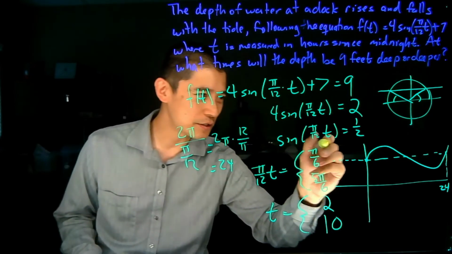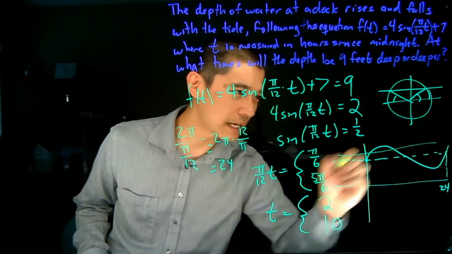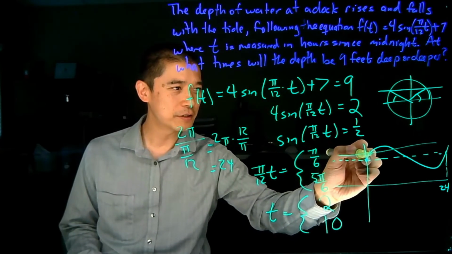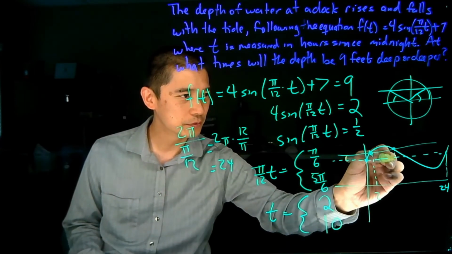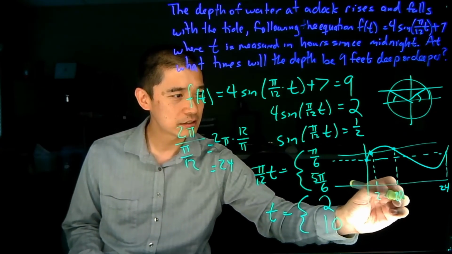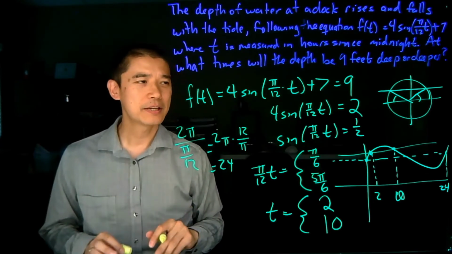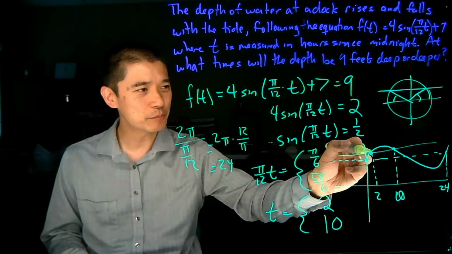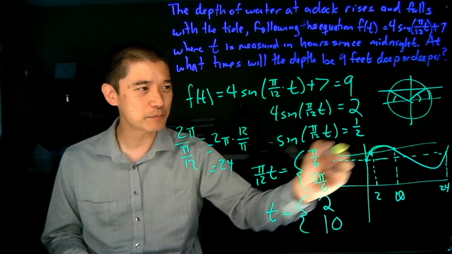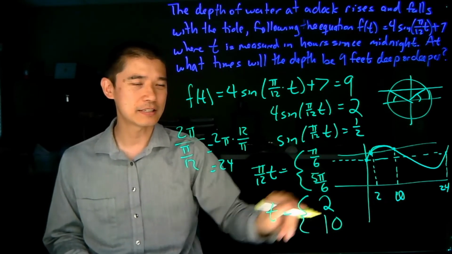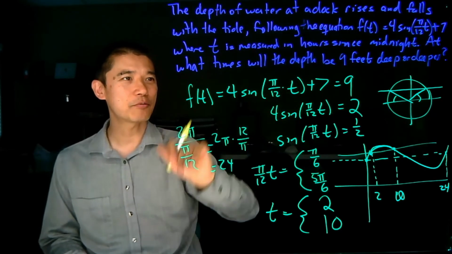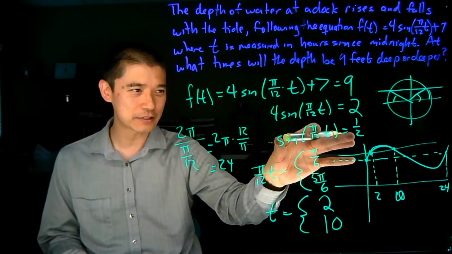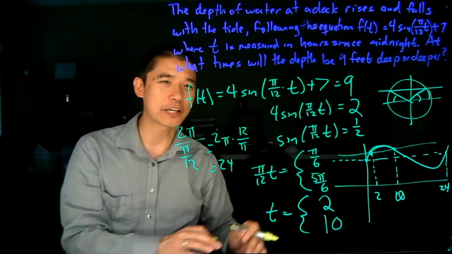We're interested in where this is equal to 9. 9 is bigger than 4. So we have this point here and this point here, which correspond to 2 and 10. So what does this mean? This means that the depth of water will be 9 feet or deeper from 2 a.m. to 10 a.m. And this is how we can put the pieces together here using this problem and think about solving the equation, that's this part, but then also interpreting and understanding the result.